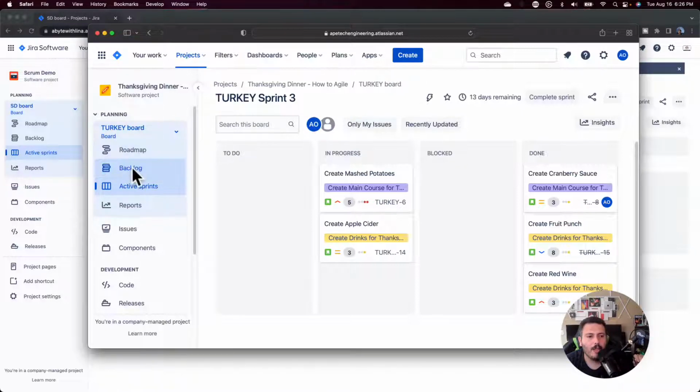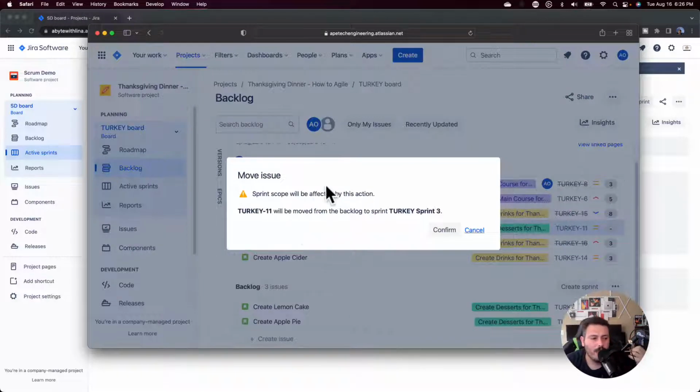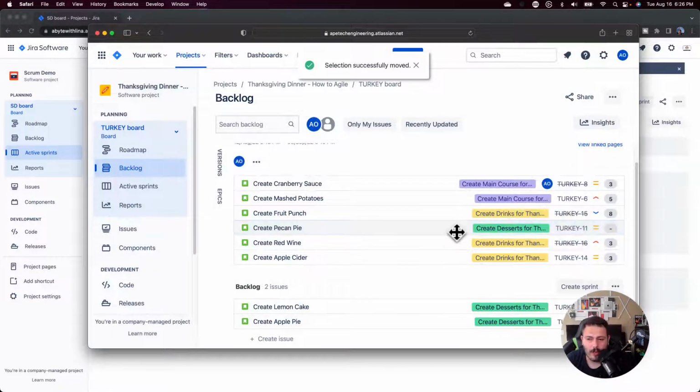You can go back into your backlog over here and drag and drop in. Jira's going to give you a warning that your scope is impacted, and you'll be able to bring other stuff in, right? So that's one way to handle out of scope stuff.